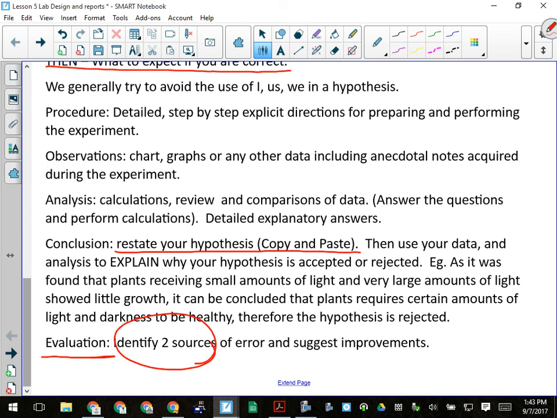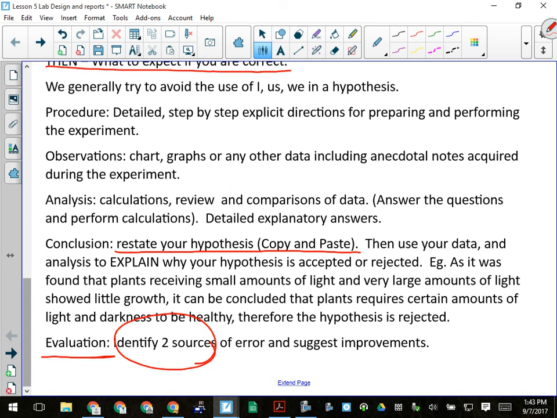So when you first start out doing these reports, the first couple are probably going to take you a little longer to do. Okay, I would say that when you go home and you're putting them together, you're looking at a half an hour to 40 minutes probably of work in order to get them done for the first few. Once you get the hang of the format, you'll go a lot quicker. All right, and you'll probably, by the end of the semester, or middle of the semester, be doing a lab report in between 20 minutes to half an hour tops.